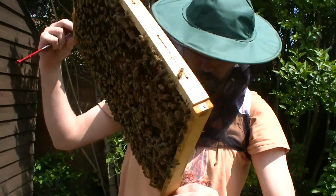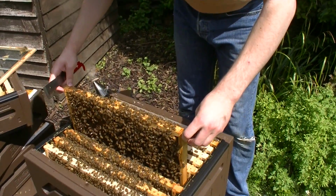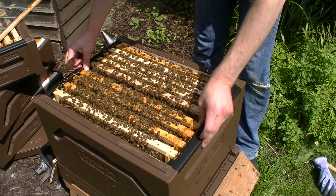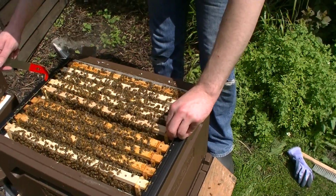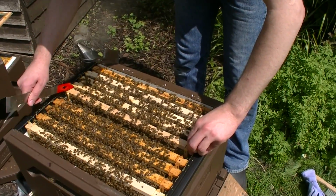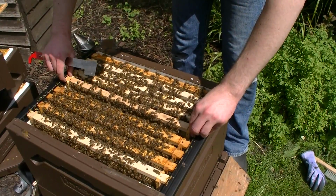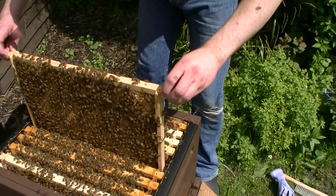If they made their own queen, is it definitely going to be a Buckfast? No, it'd be a mongrel. I would replace her, because I know these queens are really good, very friendly bees. I don't want to have a mate, because a drone could be an aggressive mate, or it could be a swarmy bee, or whatever.